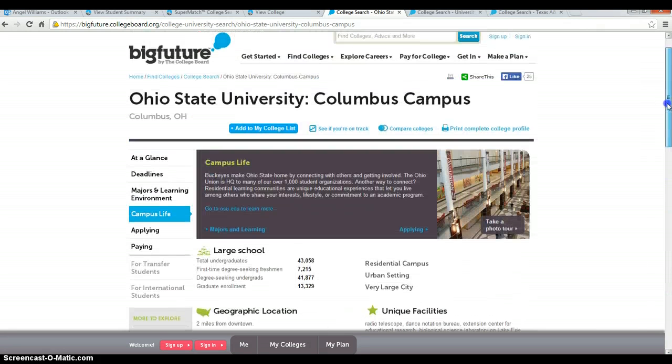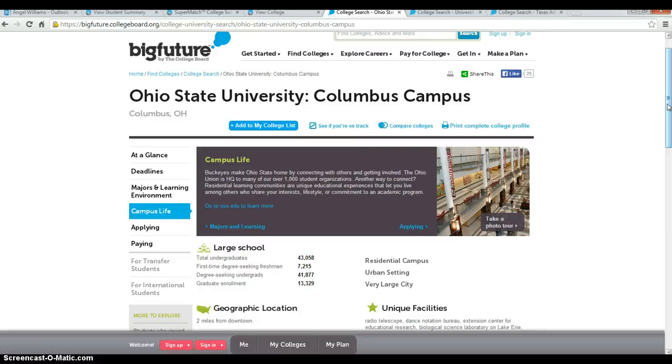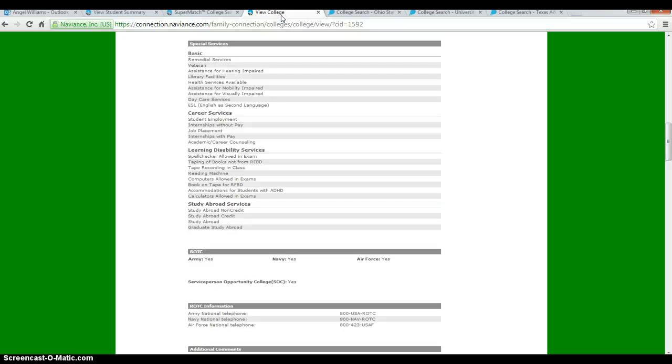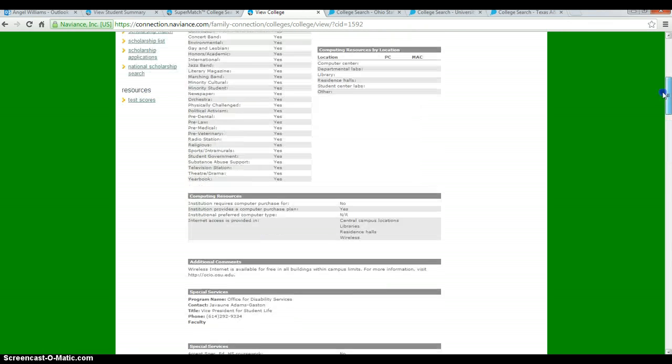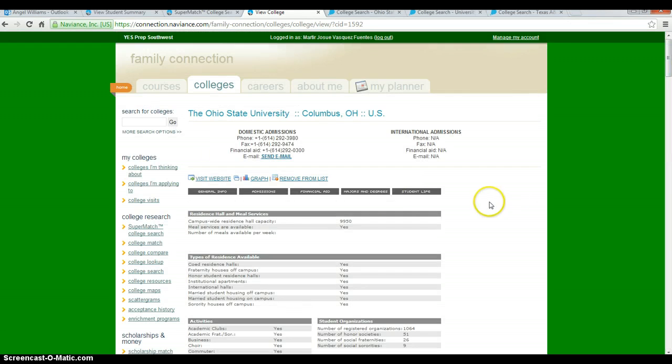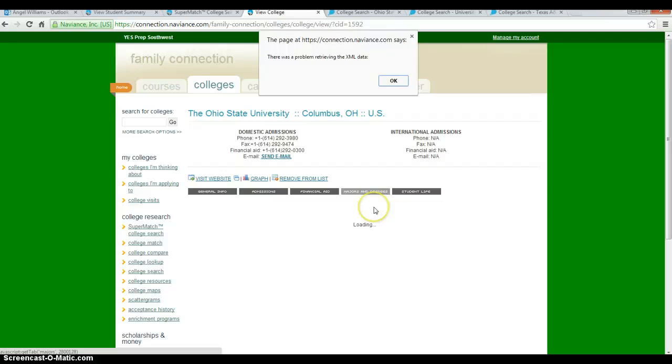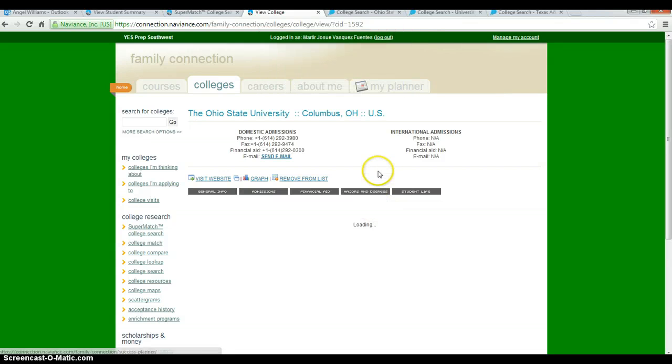Before I sign away 4 years of my life, I want to know what this school has to offer. So today, you will figure out your top choice. You will use College Board, you will use SuperMatch to determine if this is a place where you really want to go, and if this is a place where you really should go. And we'll take some time tomorrow also to look at whether or not this school offers your specific major. So that is something that we will look more into tomorrow.